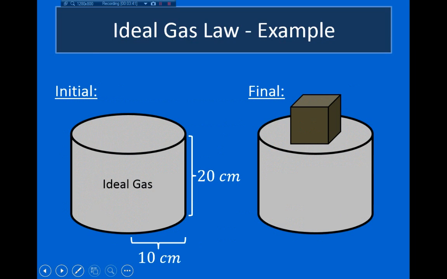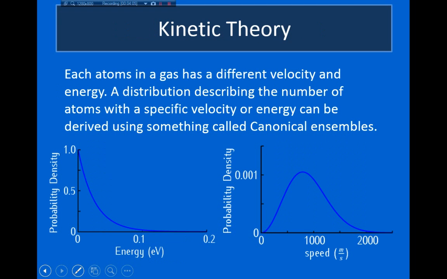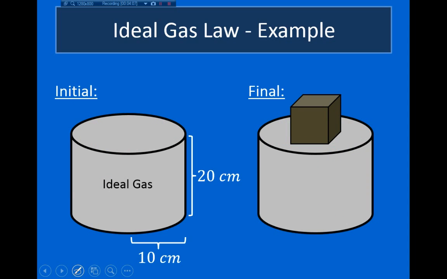Here I've just drawn a picture of what's going on. We have this 20 centimeter tall container that holds an ideal gas and has a radius of 10 centimeters. And initially it's just sitting there. Then we're going to place a mass on top of this container, and it's going to push down on the lid. The question is how far down does the lid of the container move when we place this 100 kilogram mass on top of it? I think I'm going to need a lot of space here. I don't think I gave myself any room, so let me go ahead and open up a blank sheet.